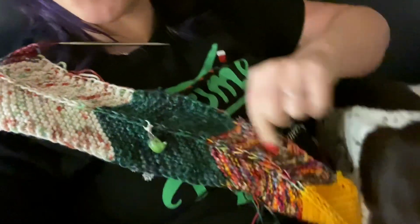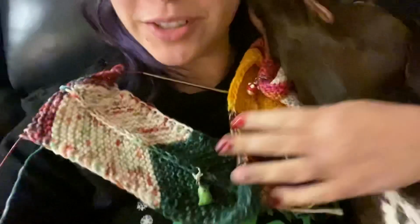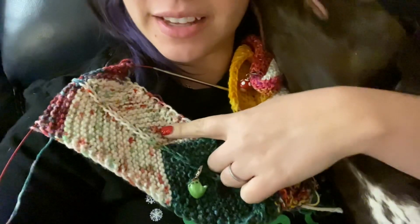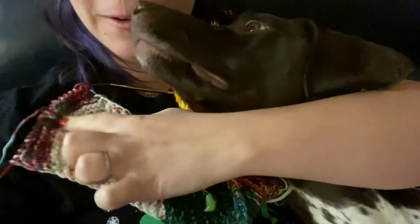I am catching up with Nina of the This Old Knit podcast, videocast, vlog. And I am still working on my Northeasterly. I can see how this is very addictive. It warns me of it in the pattern description, but it is very addictive. So I've now got this tiny little tube. This one is Winter Candies. This one's McGonagall. And now we're into the original Vintage Darling.